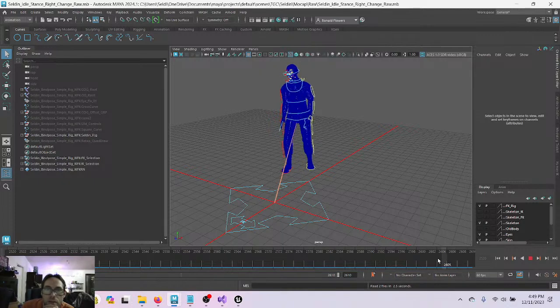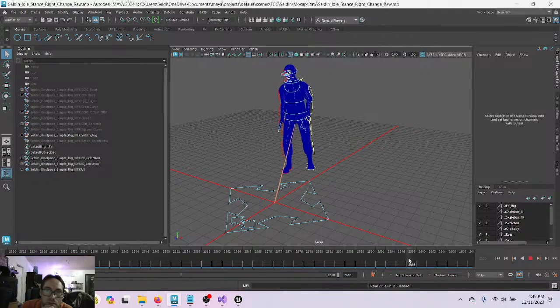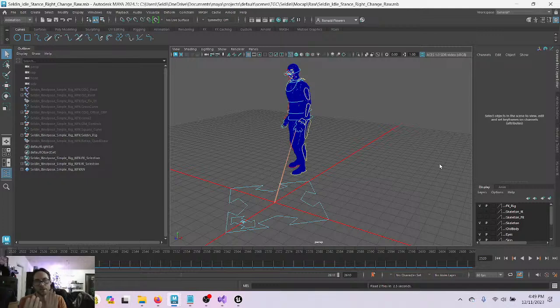That's not as bad, but that's still more than I want him to do. Like that to that stance, or this to that stance. Like this would be nice. But he's not going from one screen facing direction to the other screen facing direction.